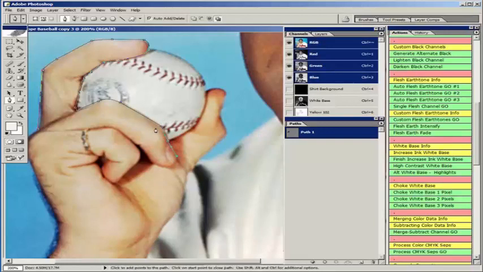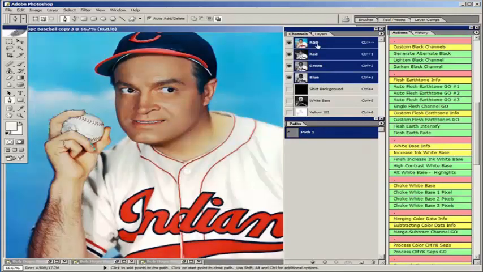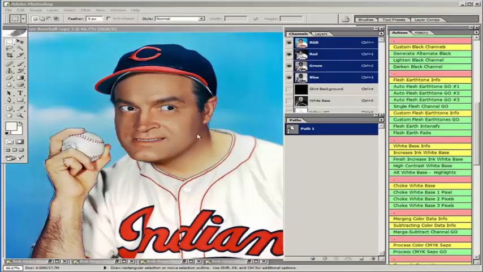We're going to have to draw a path around the hand and arm area, around the face, and we're also going to have to get inside the eyes, since we don't want flesh in the whites of the eyes. Once completed, we have our path done surrounding this area, the eyes and the face.